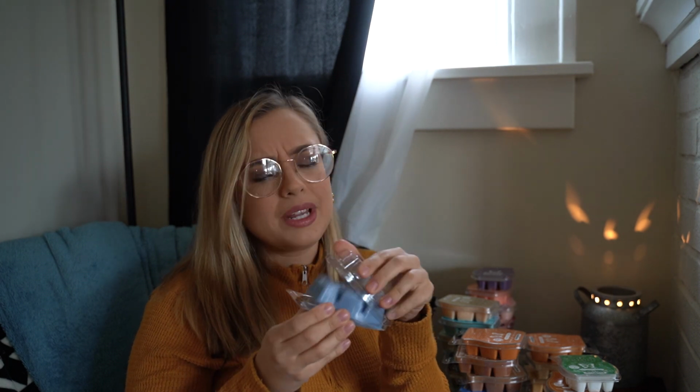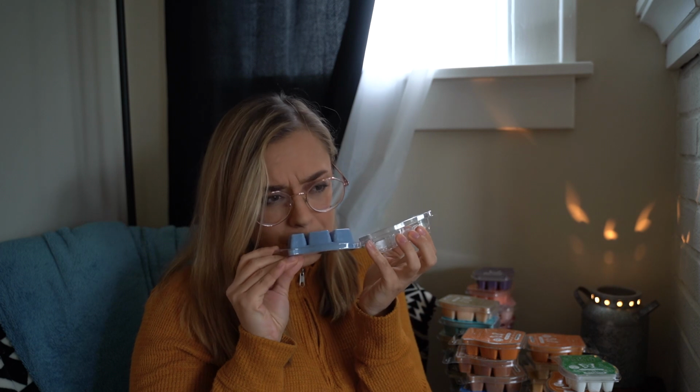This one is Harbor's Edge. This one I picked up because somebody said that it was comparable to the World Traveler scent, so I was like, oh yeah, let me give that one a go. I don't remember who said that now. But there's a salty sea air note, or a seaside air note, in here that I was definitely a little nervous about. And I definitely can pick that up.